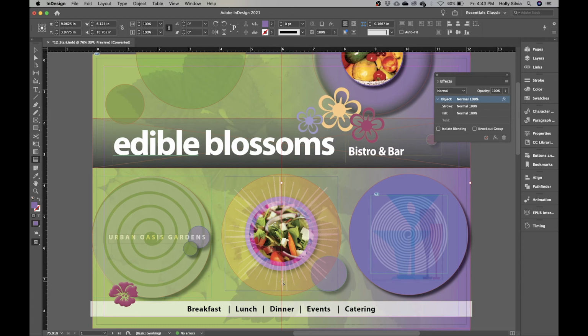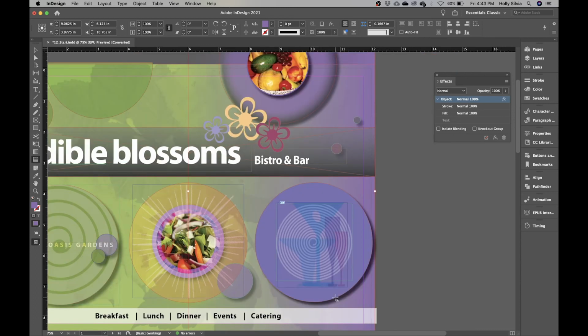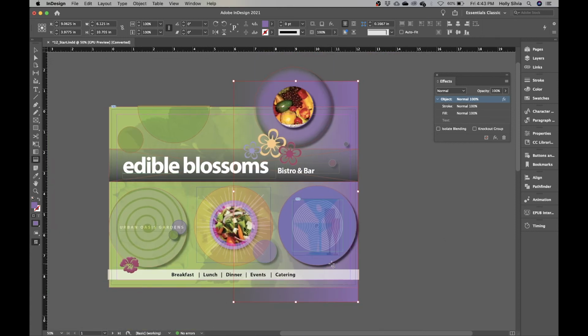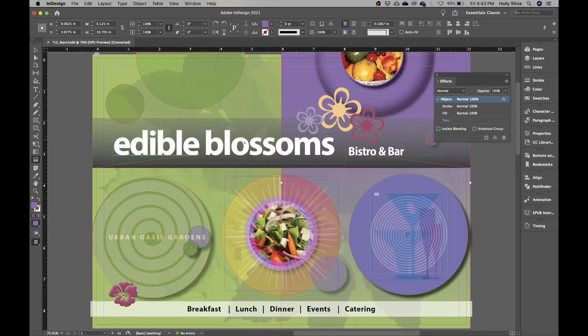And what we're going to do is we're going to go over here. I'm going to zoom out a little bit. And I want the gradient to go from transparent down here to solid up here. So I'm going to go to the edge of my poster here. I'm going to click and then I'm going to hold shift, so this way it goes directly up. And I'm going to go about 2/3 of the way up in the rectangle. And then I'm going to let go. And you'll see that the gradient has changed from left to right to up and down now.